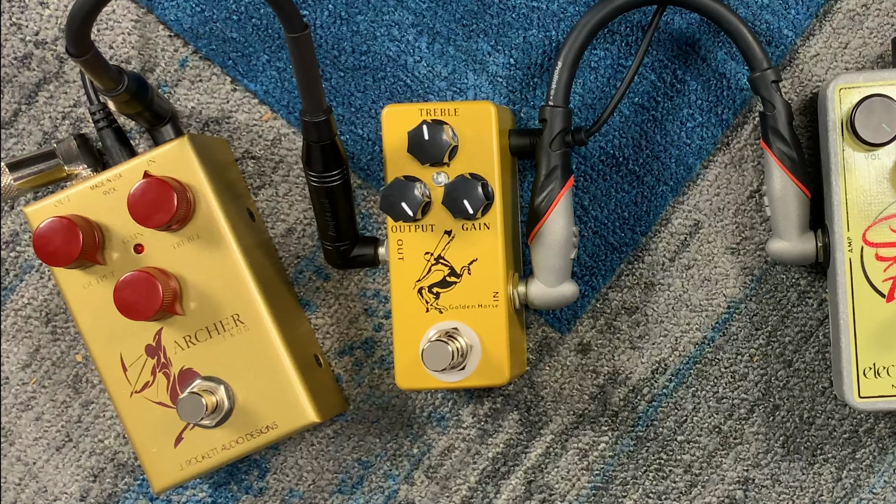So I think, fortunately, my experience here live in this room is that the most expensive pedal does actually react and sound the best, the most pleasant to my ears. But I'd say the takeaway is that this $20 Golden Horse has a really nice tone and overdrive.